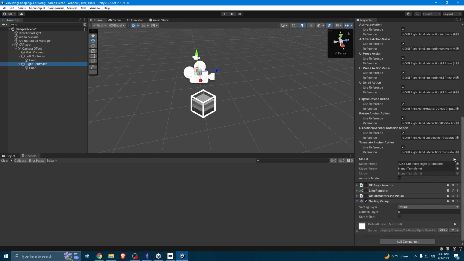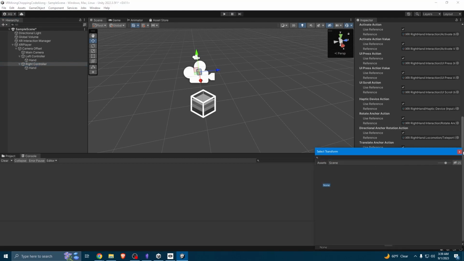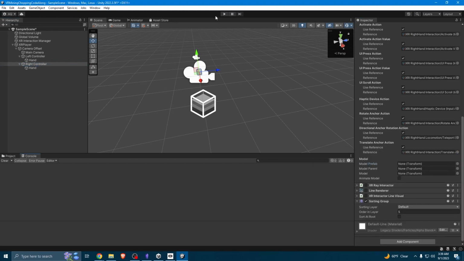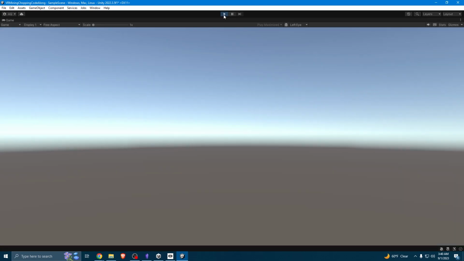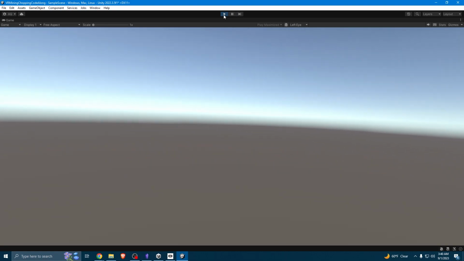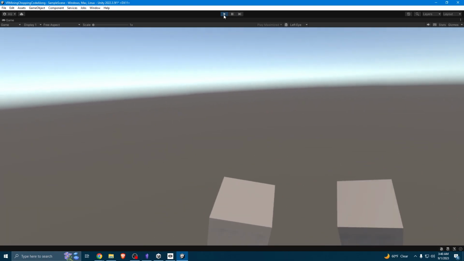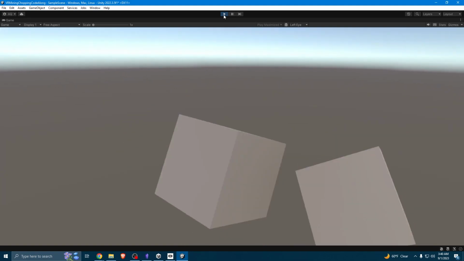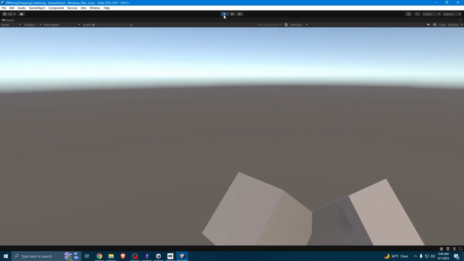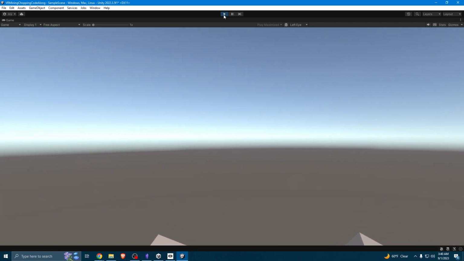And go to right controller, open this up and click none. Now let's see, it should just show our hands as cubes. There we go, perfect. Hands as cubes, everything is working fine, and we just have a basic setup, right?